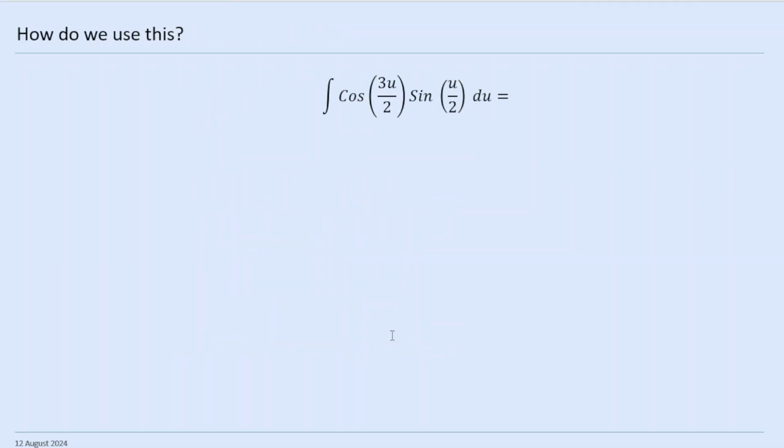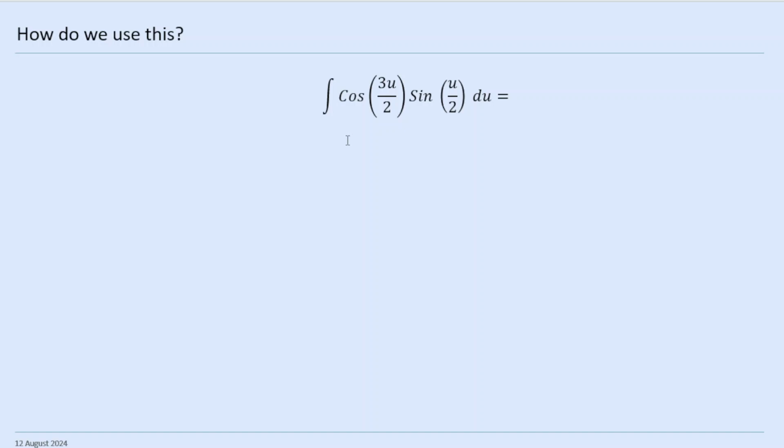Okay, now how do we use this? So how we use this is, let's say we were presented with this integral. Now, for those that know integration, this is helpful. For those that don't, we can assure you this is useful in a thing called integration, which you'll learn later on. So everyone should know integration, whether you're doing A-level maths or not. It's a wonderful invention. One of the most wonderful inventions, calculus.